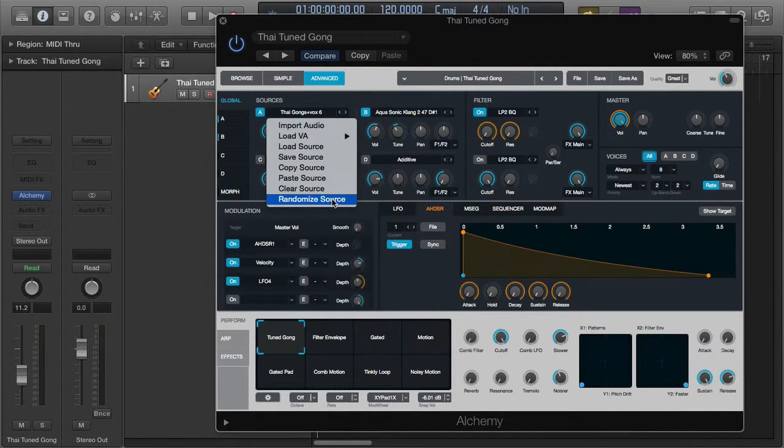And then randomize source. What that's going to do is just apply random variations to these knobs here, and you see you can keep randomizing, and every time you randomize it, this is going to change those parameters for you, which is also good for when you're feeling creative or you just want to introduce something. Obviously, like the word describes, random, you can just do that and get crazy with it.